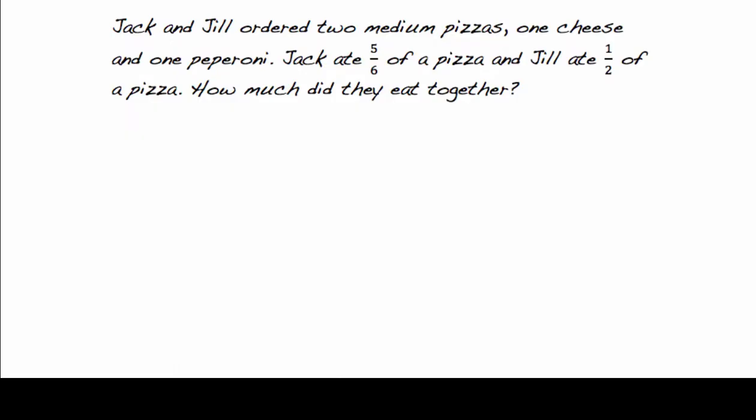The problem that we will use today is Jack and Jill ordered 2 medium pizzas, 1 cheese and 1 pepperoni. Jack ate 5/6 of a pizza and Jill ate 1/2 of a pizza. How much did they eat together? We will use this same problem for all three: our picture, our number line, and our algorithm.